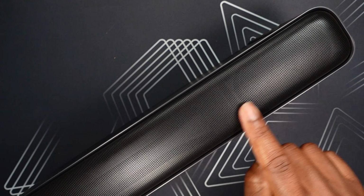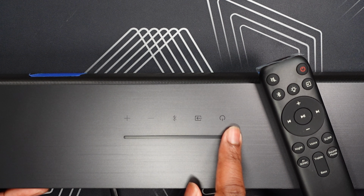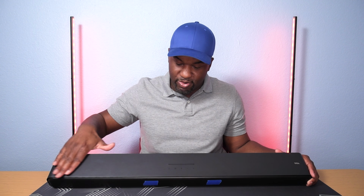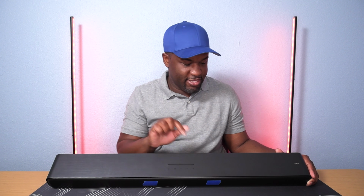So let's check out the design. Metal grill in the front. Metal grill, plastic goes all the way around. You have your TCL logo on the left here. So you have your buttons here located on the top. Now everything is flush with the soundbar. So you do that. You can feel this little LED though.